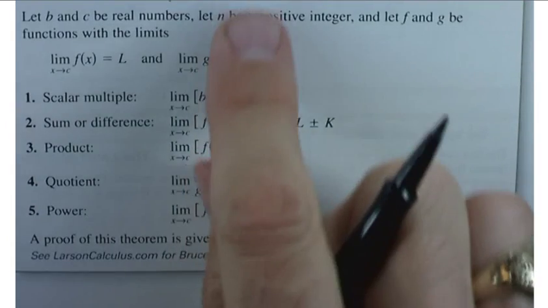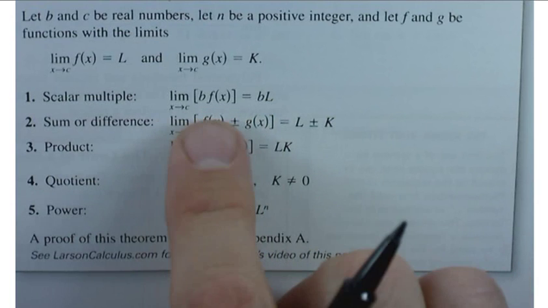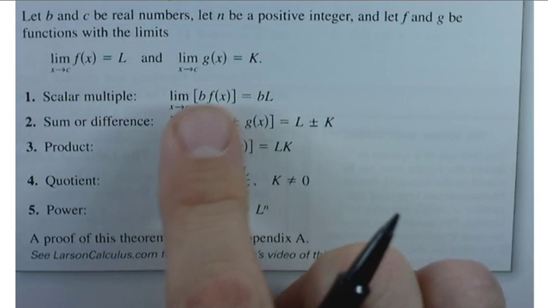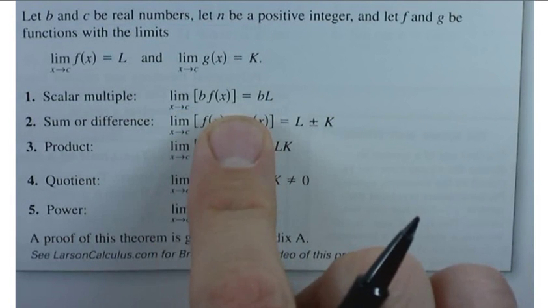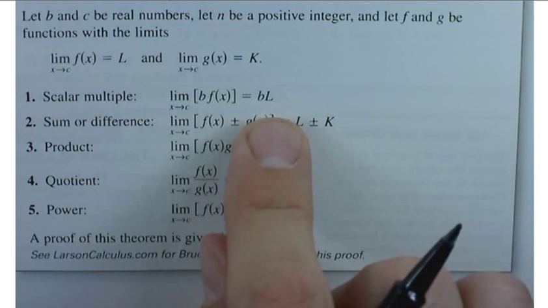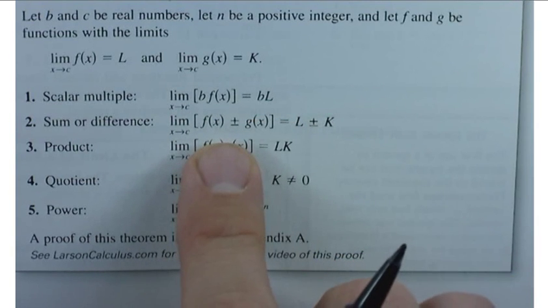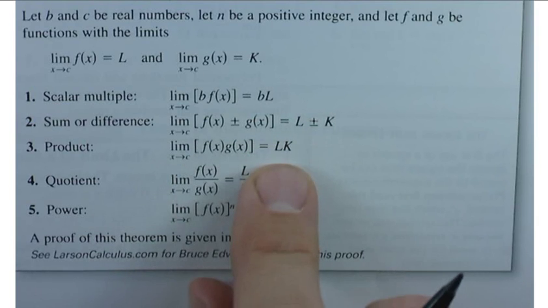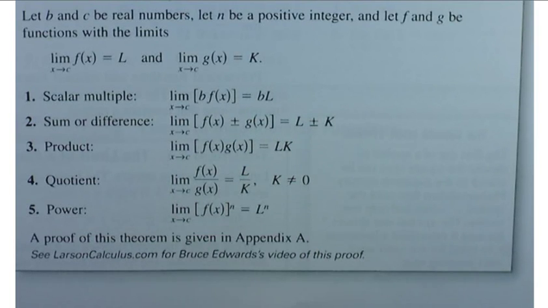And what's this saying? It says, well, if you have not just the function, but a constant times the function, then you get the constant times the limit. If you add or subtract the functions, you add or subtract their limits. If you multiply the functions or divide the functions, you multiply and divide their limits. And a power, again, gives you the limit to a power. So these are things that you would like to think are true, and guess what? They are true. So these are some properties of limits we can and will use while evaluating our functions.